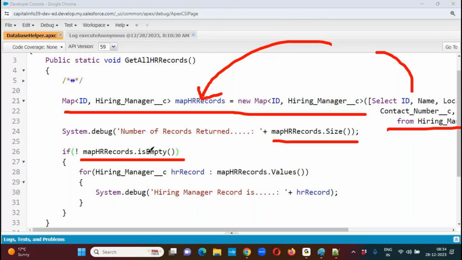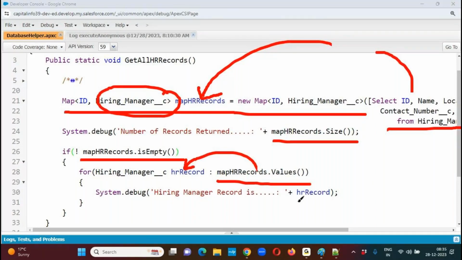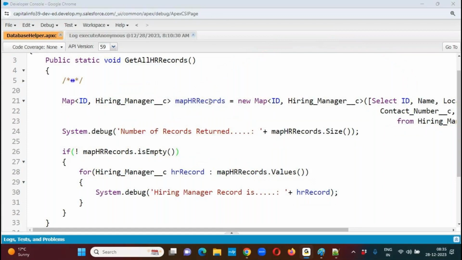If the collection is not empty, then I'm collecting all the record values, that means all the records information. And from there I'm collecting each and every record. That record I'm representing in my debug log file. If you want to show each field separately, then you can write HR record.id, HR record.name, HR record.designation, like that. Every field name you can print separately, also no issues. Okay, clear?